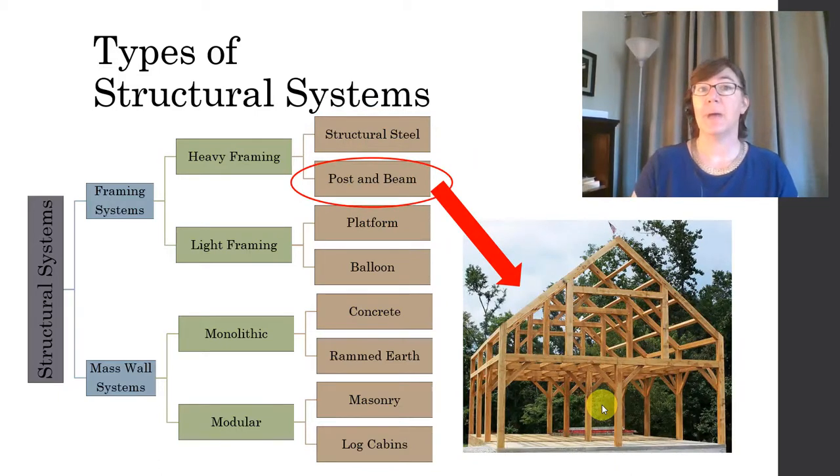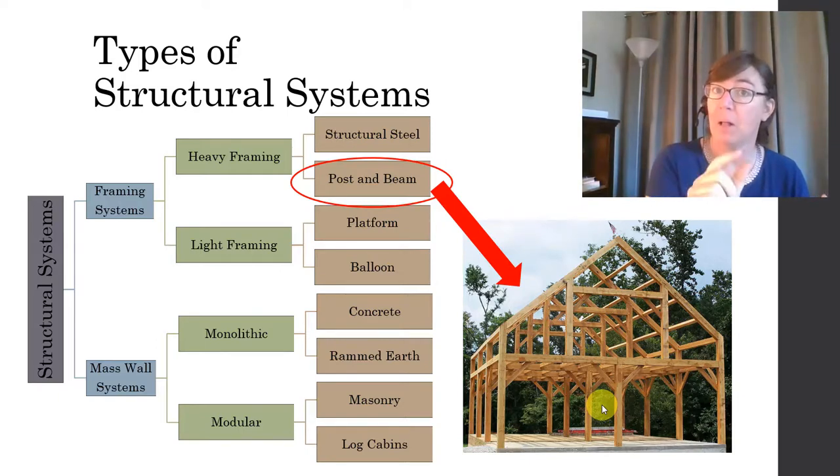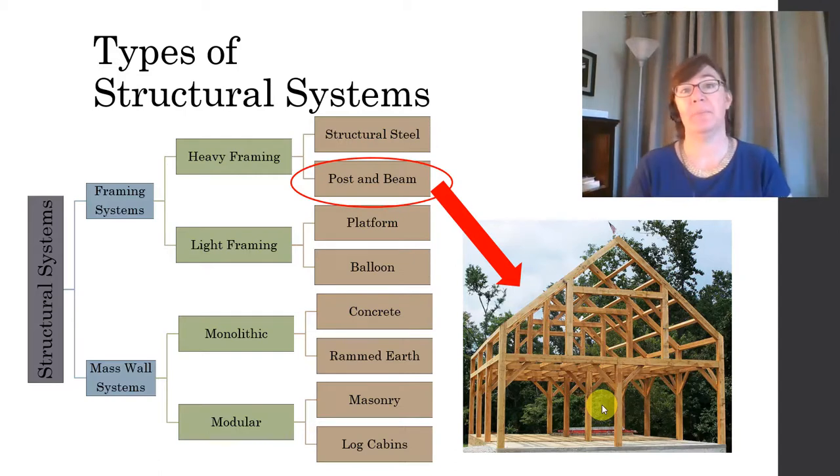The next system, which you might see in residential, is called post and beam. And this is where larger wood members form the frame of your house. Okay, the platform framing has rather small wood members. Post and beam framing has large wood members, so they get to be spaced quite a bit further apart.